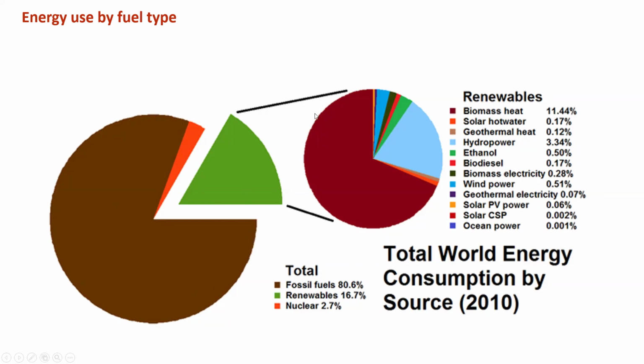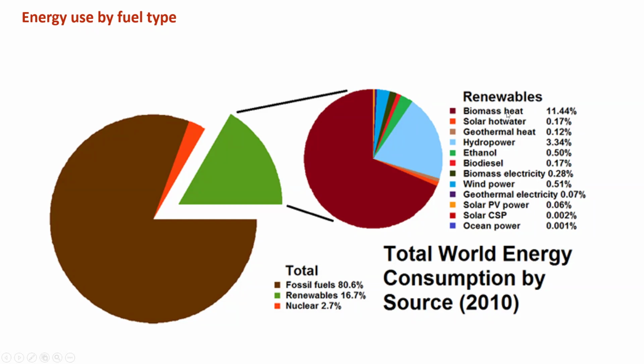What is interesting is the graph on the right part, which is a zoom over the renewables and the percentages of each renewable. We already discussed a little bit this repartition. On the other hand, this is much more detailed. And this is energy, remember, not electricity, it's energy. So it's biomass heat, 11%. It's a significant percentage. Actually, some interpretations don't classify biomass as a renewable source because it takes quite a long time to be produced. But let's consider it a renewable.